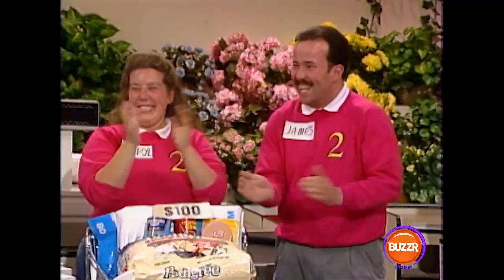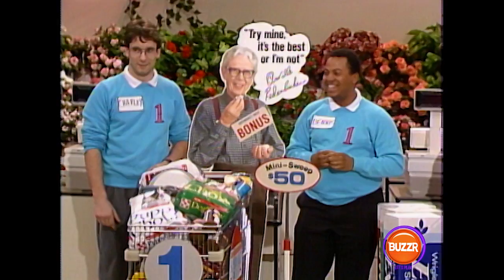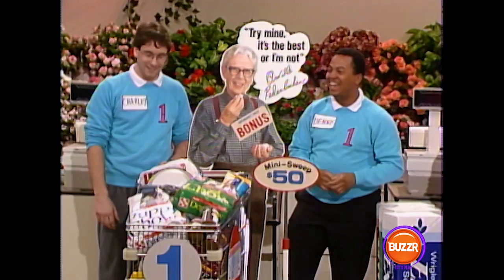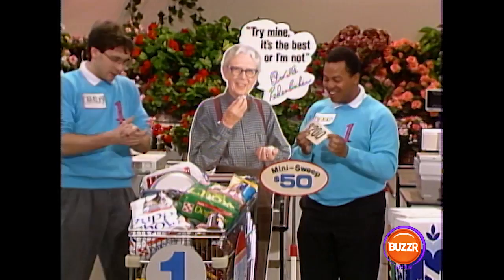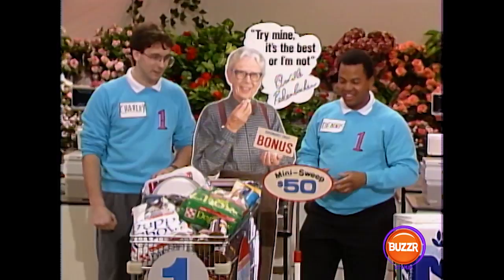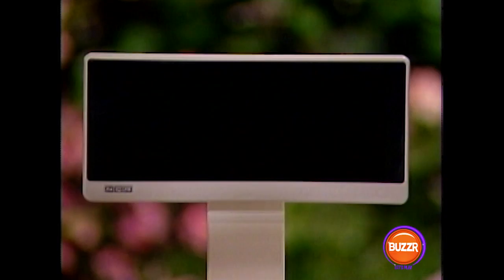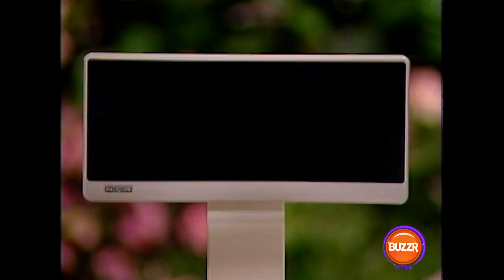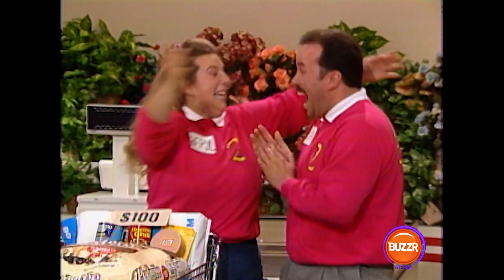Team number one, the men of Vassar — how about that shopping list? Did you get it? I only got two out of three. Why not the chili? I don't know what the chili is — I was back here. Let's see how much Orville is worth on your bonus. $200! We also don't want to forget the $50 that you picked up on the mini-sweep. So that means your total so far is $250. When we add your groceries to all that, if your grand total is higher than $845, you win the game. Your grand total with your groceries is $724. Team number two wins the game. Thank you guys — that was a wonderful sweep.